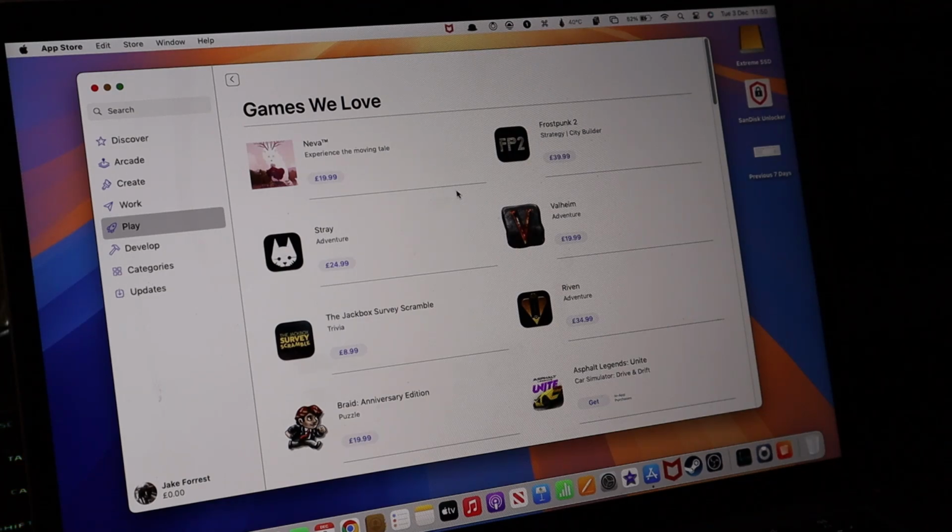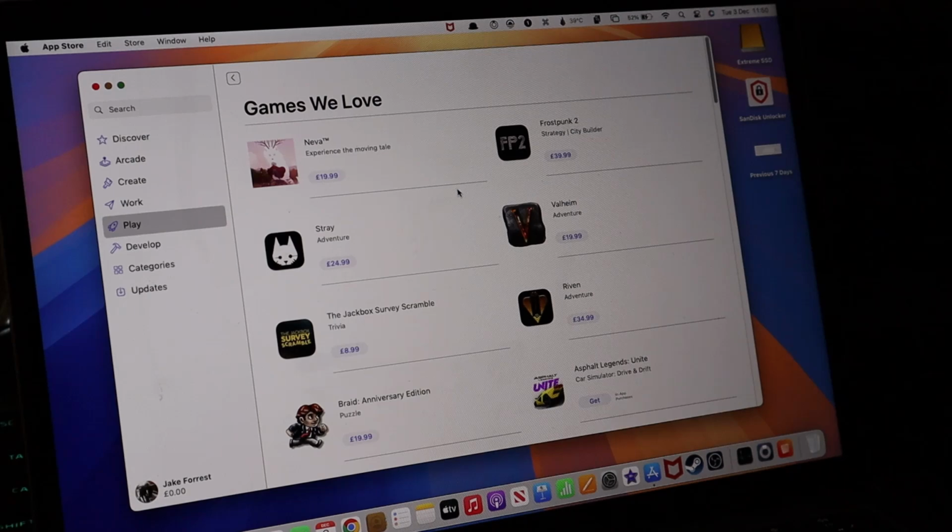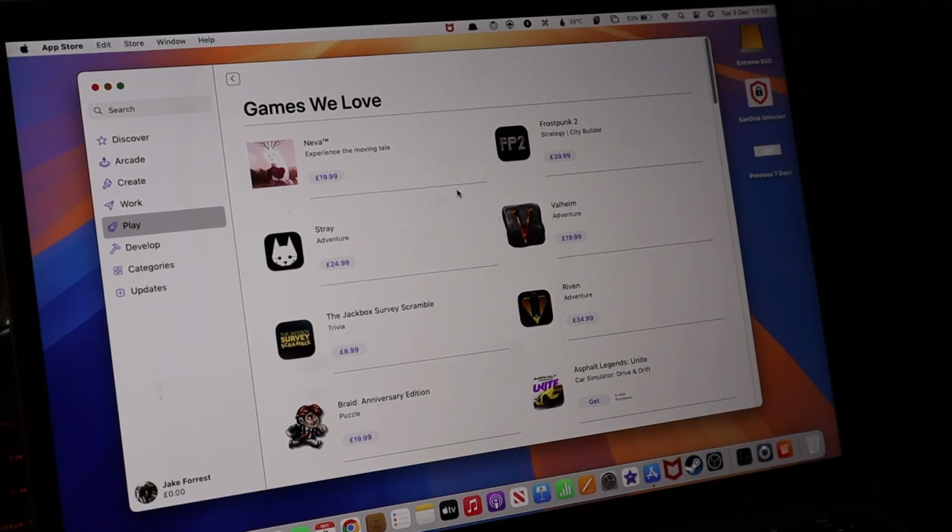It might be better in terms of what Apple are bringing out. They have obviously announced that they are definitely going to make it so much easier for developers to optimize their games to Mac OS, which will be fantastic. But for the time being, you've got to use stuff like Whiskey and the actual App Store itself to download these games.